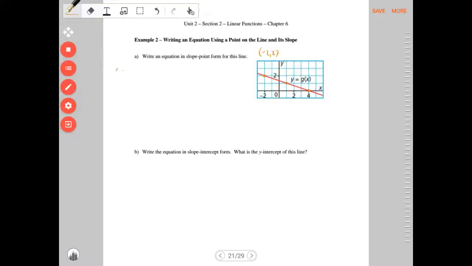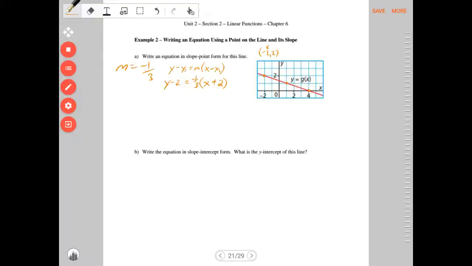So slope, from one point to the next, is down 1 and right 3. So down 1 is -1, right 3. So the slope is -1/3. Remember, the equation here is y minus y1 equals m bracket x minus x1. So y1 is the y coordinate, 2. So y minus 2 equals -1/3, and then x, remember we changed the sign, so that's -2 or just +2. Awesome, so there's one equation.